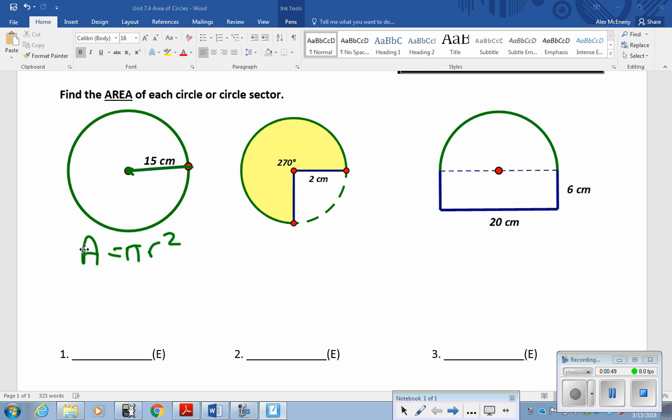So when we do this in the calculator, pi 15 squared, and want to get an answer, what we're going to do in the calculator is we will do the 15 squared, because they want an exact answer. 15 squared is 225, and we'll also have the pi included in the answer. So the answer will end up being 225 pi centimeters squared.